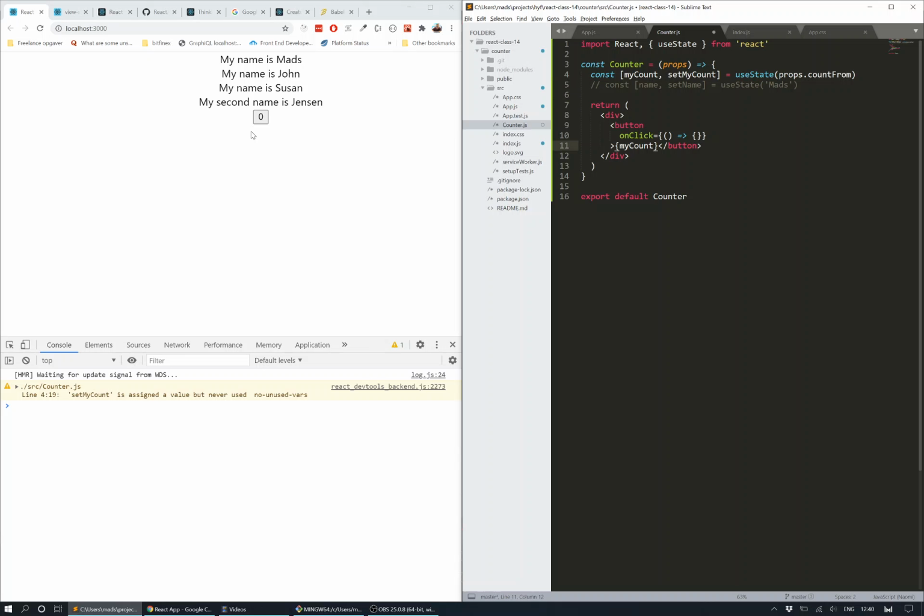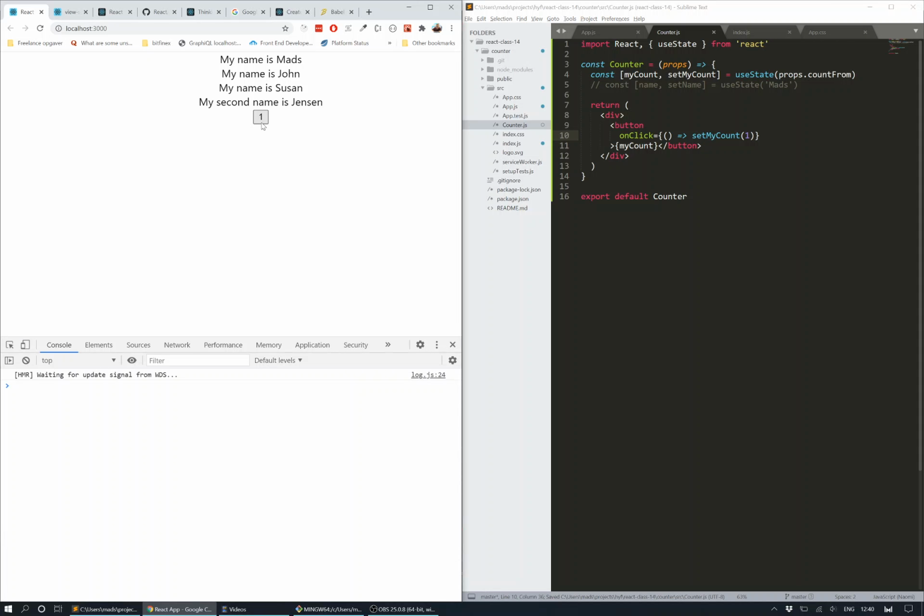Okay, but I have the 0 here. So now I want to update it. So how do I update it? So I use the onClick event. When I click the button, I want this to happen. I know I have 2 variables here. I have my count and I have set my count. Set my count is the way I use to update the state. So when I click the button, I can set my count to 1. Right?